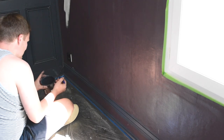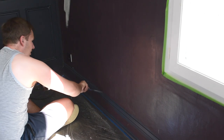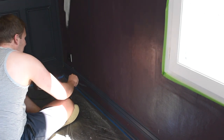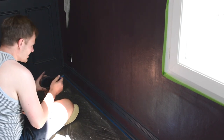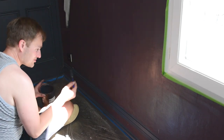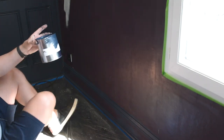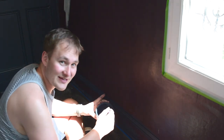Anyway, we're now down to painting the skirting board, which is quite a faff, I'm not going to lie. But once this is done, we'll be able to use the amazing paint spraying machine, which so far has been quite frustrating and hasn't really done a lot of painting. But I think that's because we didn't have it set up properly, or it didn't come with the filters it was meant to come with, so it just kept getting blocked. So yeah, I'm quite excited when we get there, but first, more fiddly stuff.